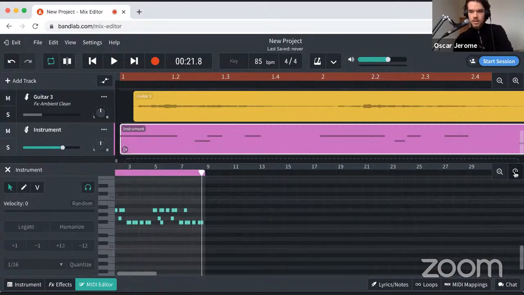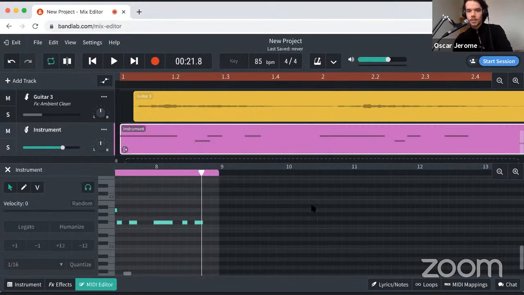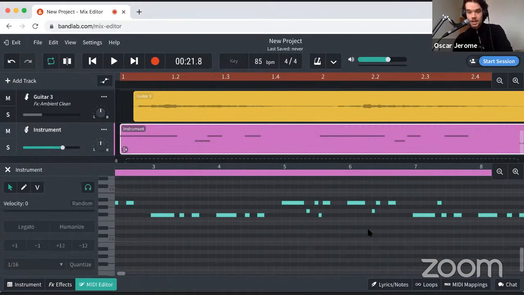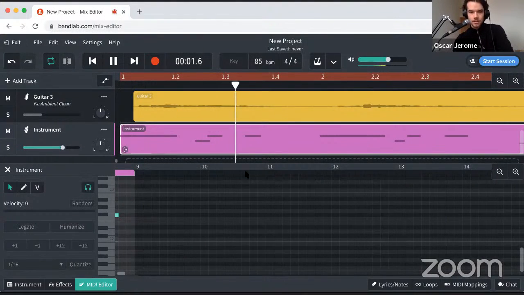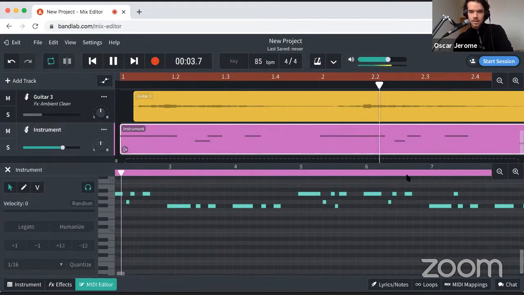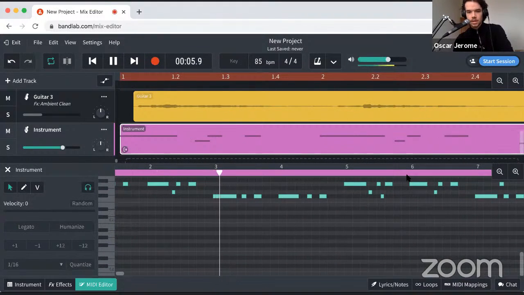I mean, it sounds okay. Really, if I had more time, I would probably redo this bass line and try and figure out something else. But it'll do for now. Oh, no. There were a couple of dodgy notes in there that I'm just going to try and change.